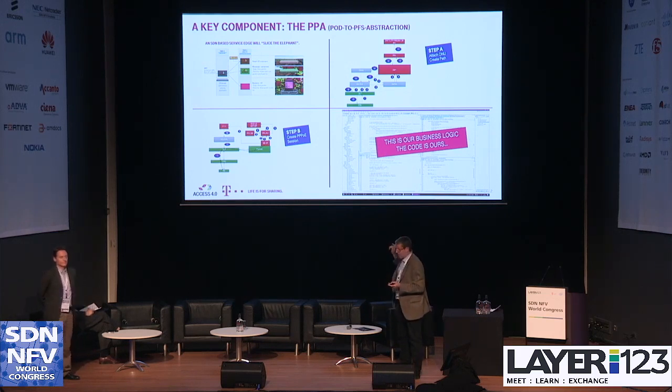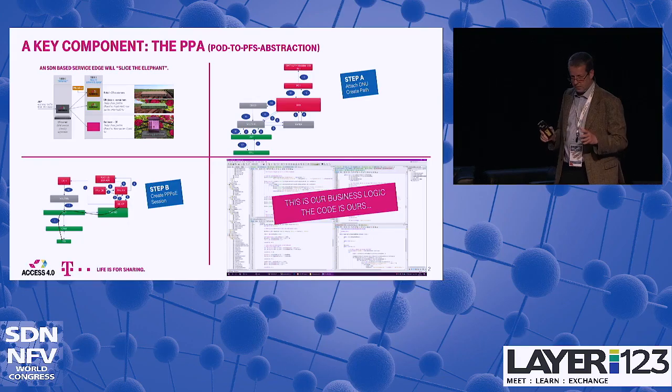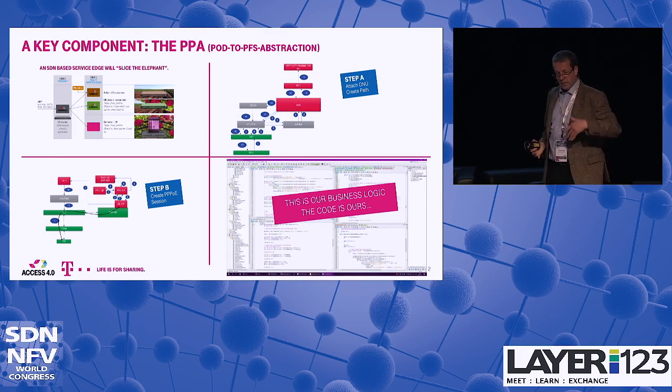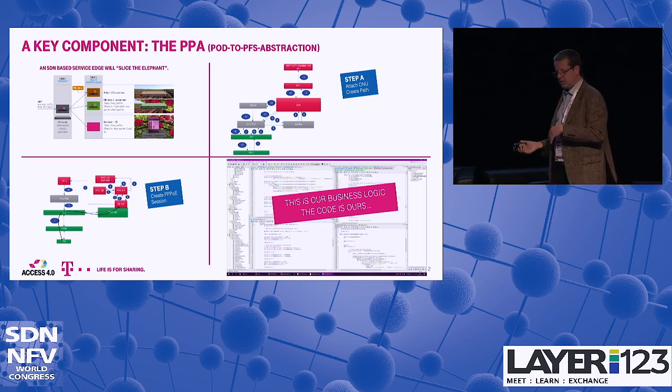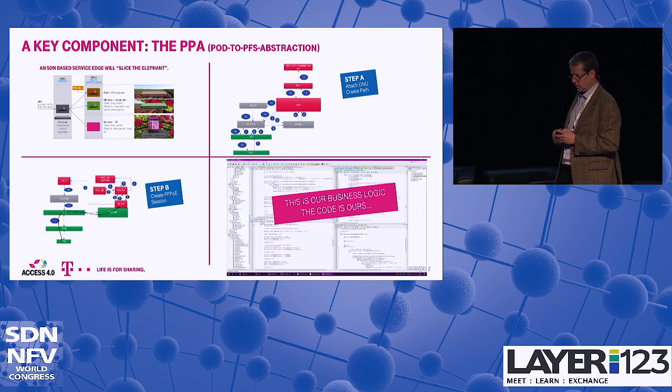If you have done this, then you configure your switching fabric towards your service edge. If you have done this, you are complete in setting up the path. You are not complete discovering the customer. This happens in the next stage. That means step B. You have an established path, and then the customer starts a session, regardless if it's PPP or DHCP, whatever. In our case, it's PPP because we are obliged to support PPP for the market.